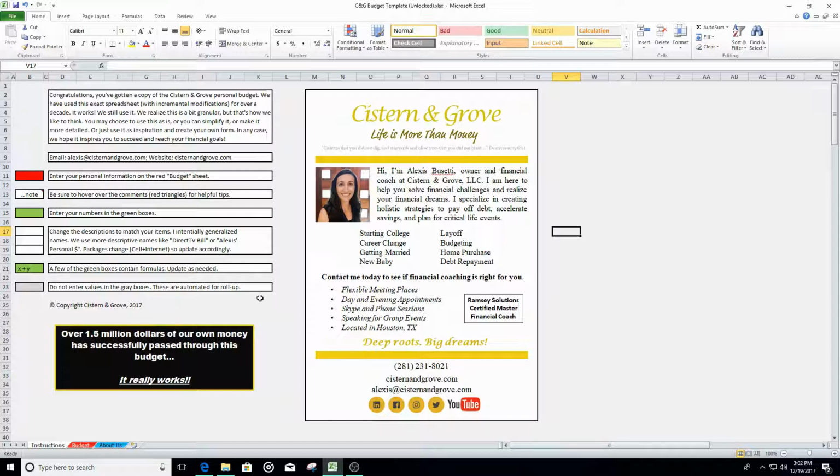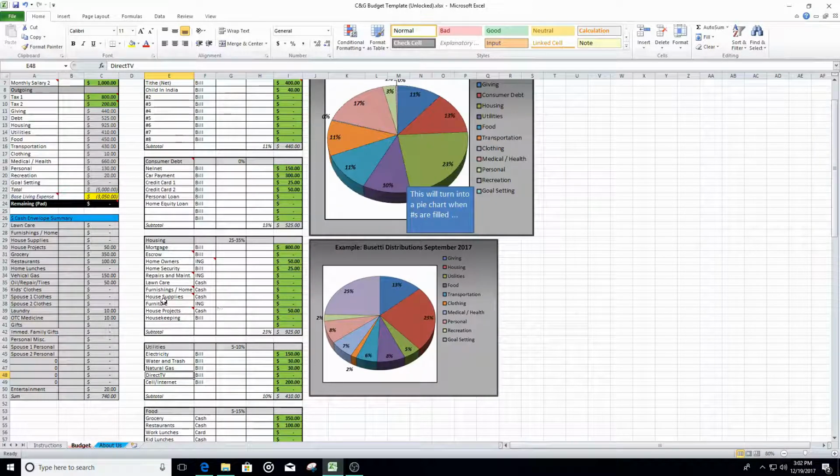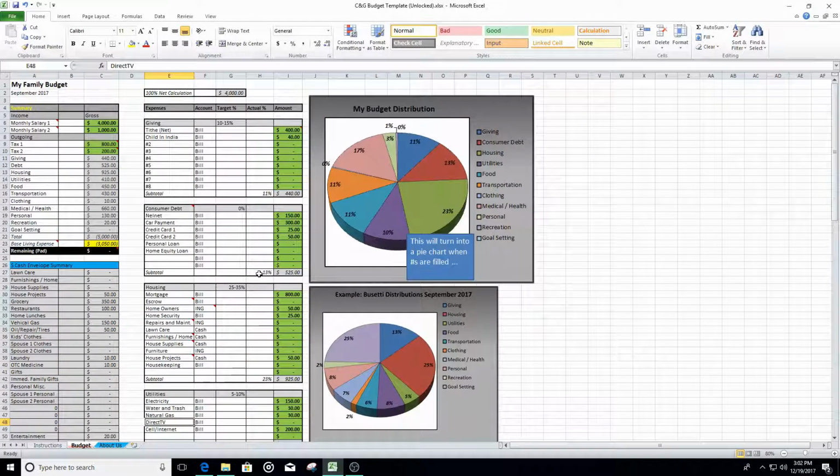This is one of the things that we do for all the people we work with, is we try to get you to the point where you're able to do a zero balance budget, and where this budget starts looking better and better. It's not going to look great the first one you do. It may take a few iterations to get the numbers looking right, and it may take several months to even get yourself where you can have zero. And it may take a year for some people before they can start adding stuff back in that they really like. So it's a template, it's a guideline, but as you can see, all these things roll up.